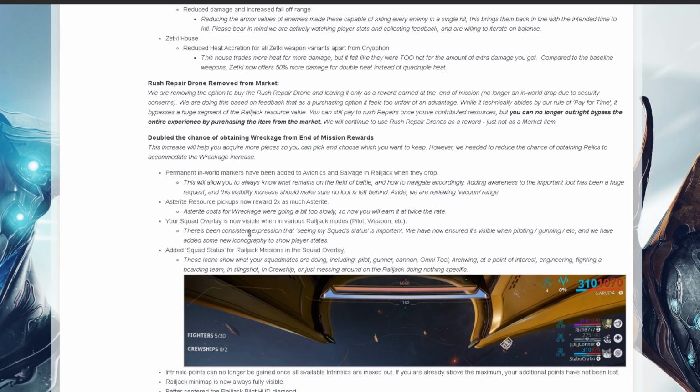There's been consistent expression that seeing my squad status is important. We have now ensured it's visible when piloting, gunning, etc. And we have added some new iconography to show player states.